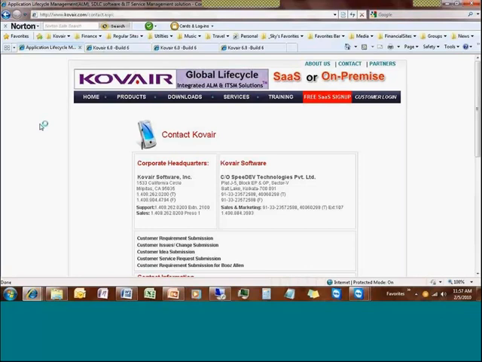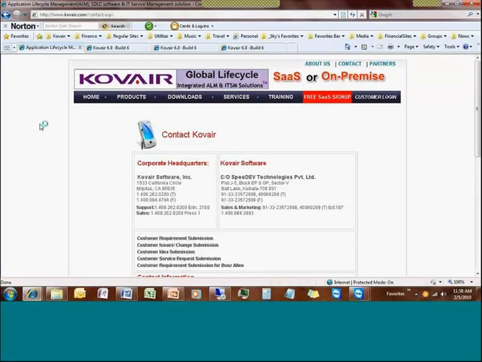We have found that it's very easy to create a Kovair installation using the image on the Amazon cloud, and especially for somebody who wants to create a Kovair installation very quickly, they can do it. And as you will see, we can integrate all of these different tools running on these different servers.